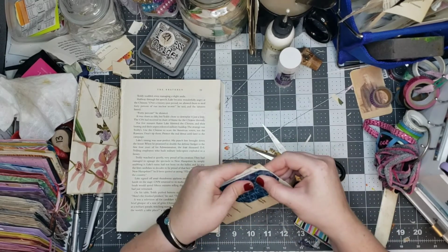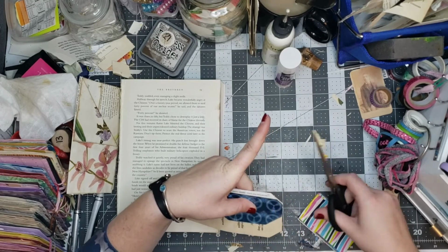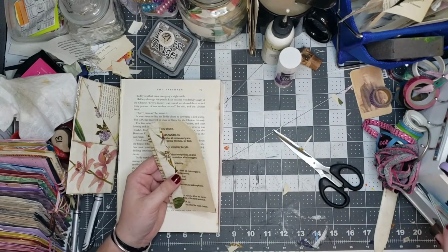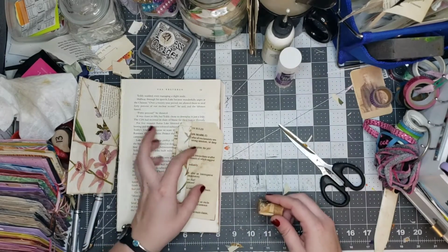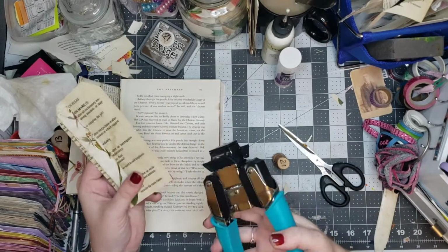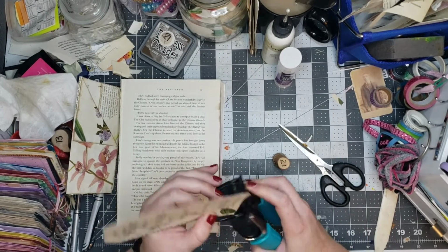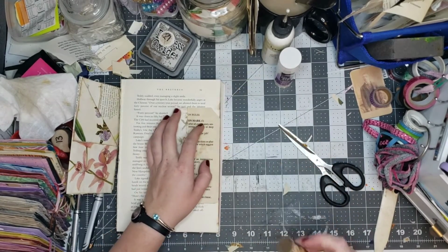And this is just a thing I made out of a little card that I had kicking around that I didn't need anymore. So I cut off the corners and made a tag template type deal. All right, let's round these corners. I love to round the corners. Okay, and we're going to ink it. Let's see, how are we doing?